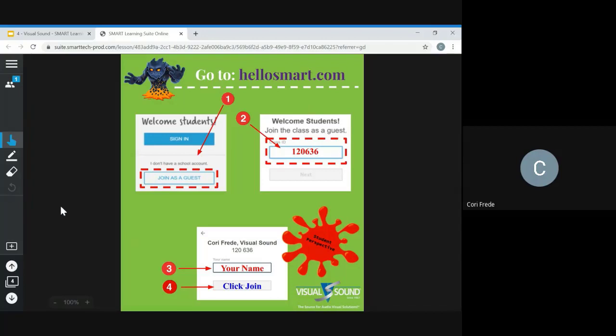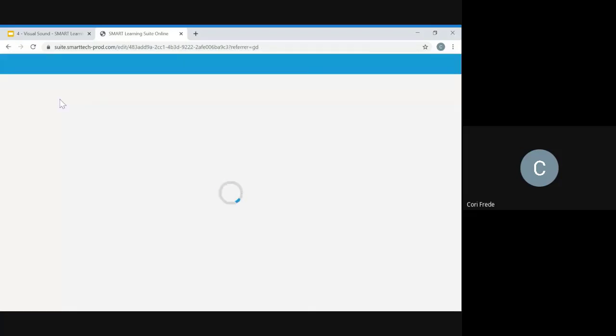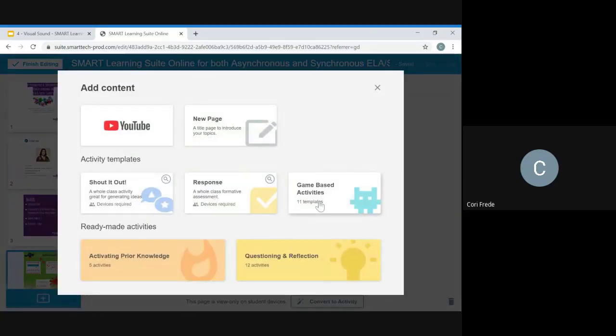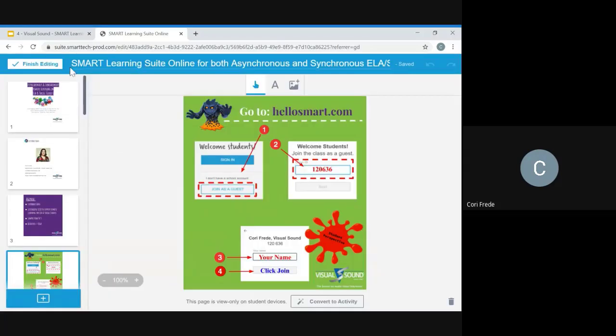Okay. So a quick overview of Smart Learning Suite Online: if you go into the edit functions, they're growing what you can do with it. You can now insert text and pictures. You can come over here to the plus sign on the bottom, and this is where you can insert your games and your activities. That's what really sets Smart Learning Suite apart from PowerPoint and Google Slides and all of those stagnant presenting tools. That interactive feature is only available in Smart Learning Suite Online. So those are the things we're going to talk about today.